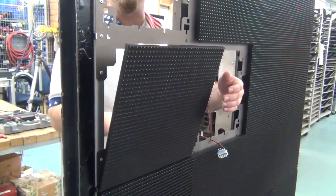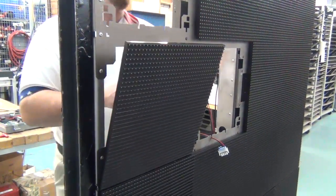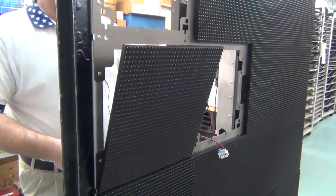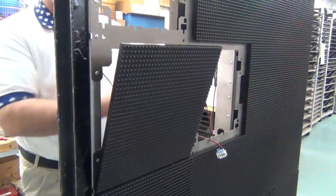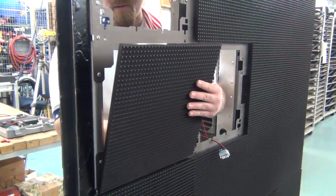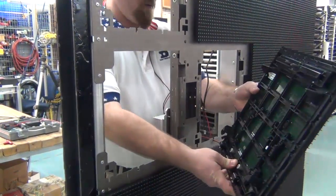To remove a module from the border of a section, which would be anything along the top or sides, you're going to have to pull it out through the middle of the section. As you can see, we've already removed the module here, so we'll be pulling it through this module hole. Lift up and out to remove.